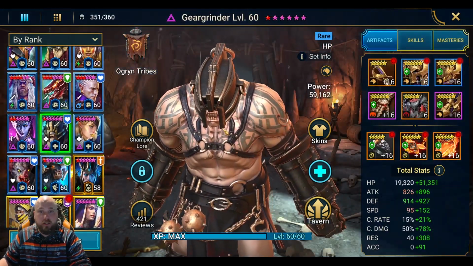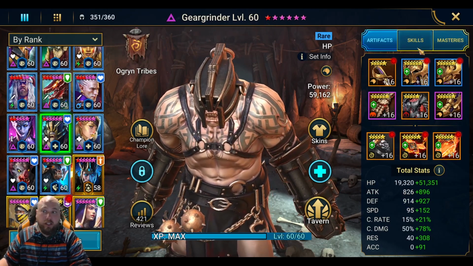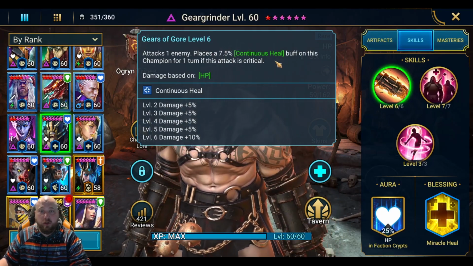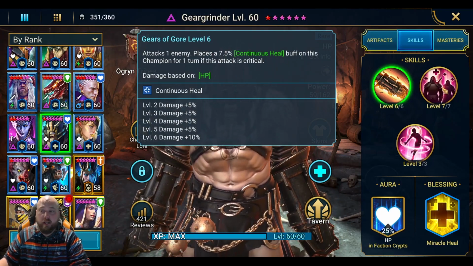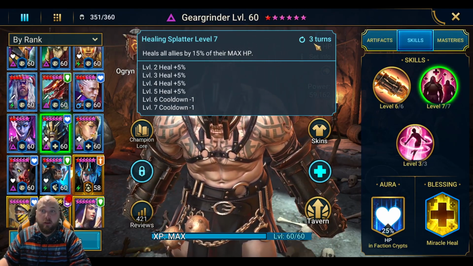Right here, this guy's a sleeper here, Gear Grinder. If you have him, he's a rare void champion. He can carry you through the game. He's an amazing support. His A1 places a continuous heal buff on himself for a turn if his attack is critical. His A2 will heal all allies by 15% of their max HP, 3-turn cooldown.